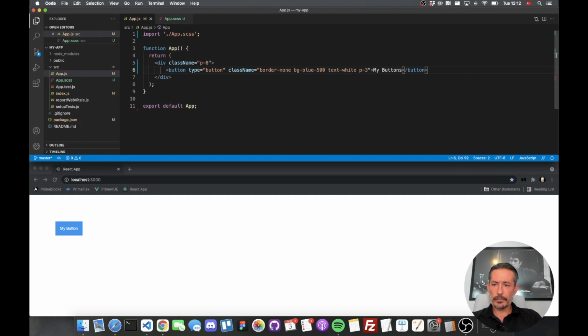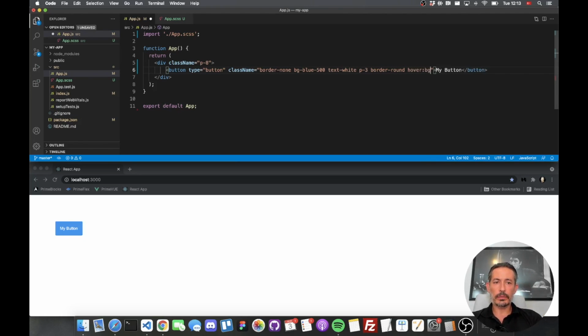Okay. Let's add a round. So this is for removing the border. This is to add a background color. This is for foreground color. Padding 1rem. Border radius. Rounded borders come from the theme.